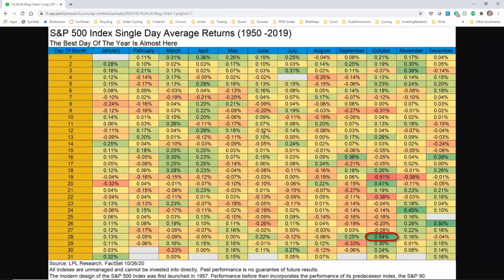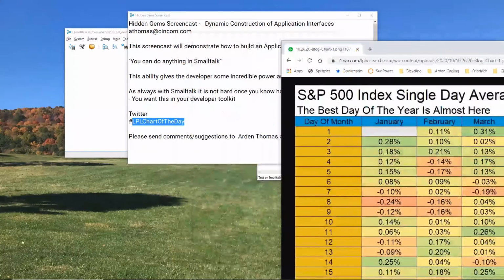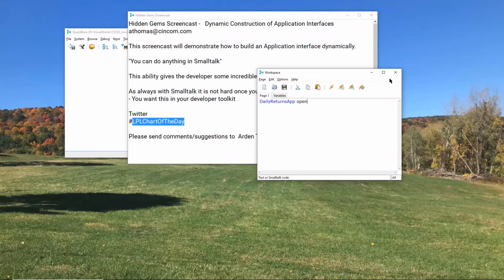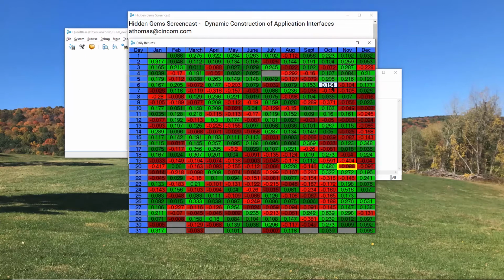I thought, wow, what a great amount of information in one interface. I'd like to build that in Smalltalk. When I first started looking at it, I thought we could use a data set, but that wouldn't give me all the capability I really wanted.